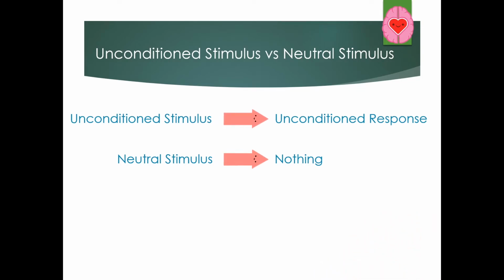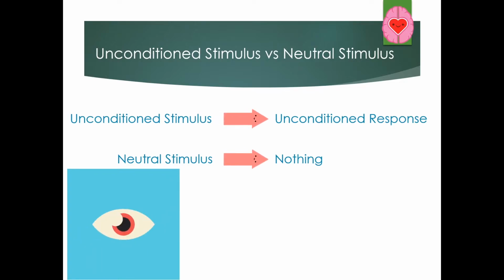Let's come up with our second example as we continue this game of unconditioned stimulus versus neutral stimulus. Example number 2 is your eye. Imagine I walk up to your eye and I blow into it. The stimulus is a blow of air into your eye. Does that cause your eye to do anything? Does it cause you to blink? Does it cause you to laugh? Does it cause anything? Well, if it does, which is it then? Is it the unconditioned stimulus or the neutral stimulus? If you said a puff of air into the eye is the unconditioned stimulus, you are correct.